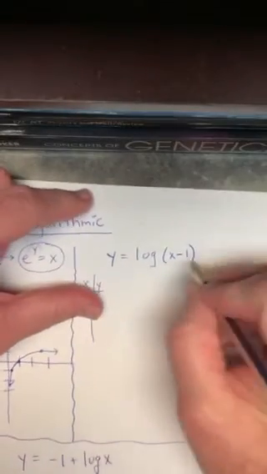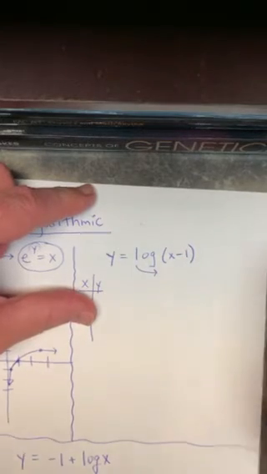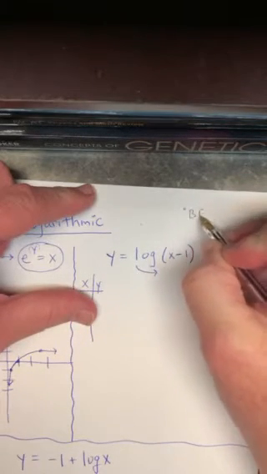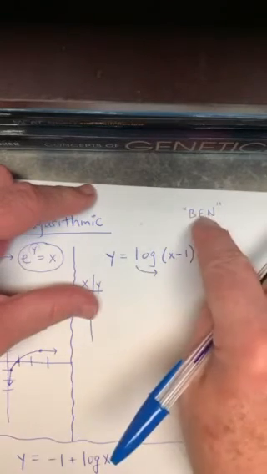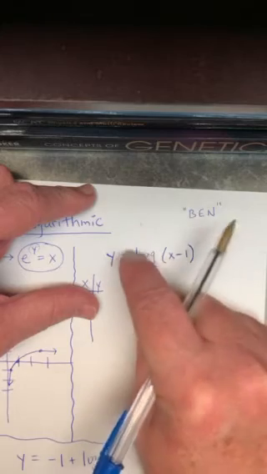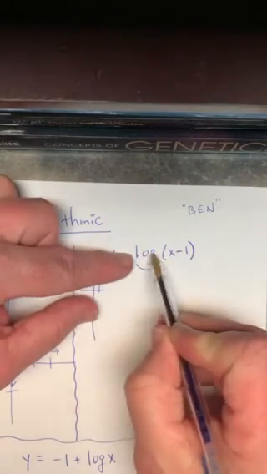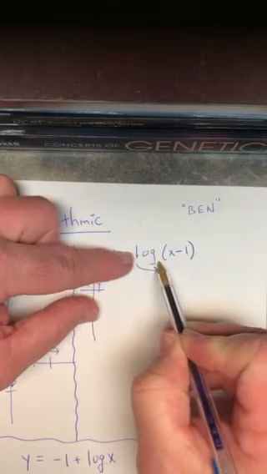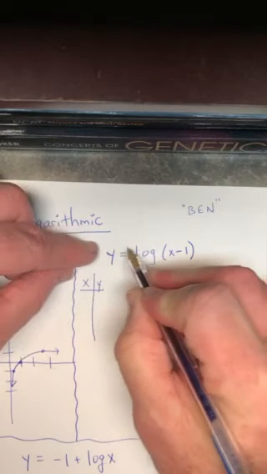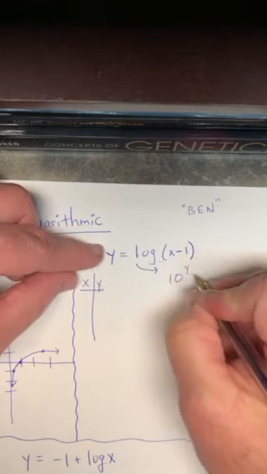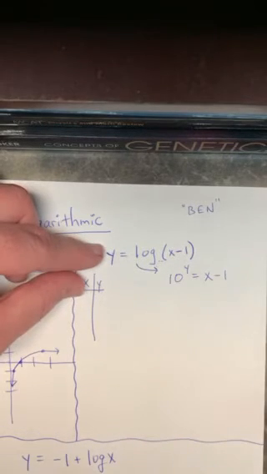So again, guys, let's put a little arrow on this problem and use our friend. If you want to write Ben up there, we're going to use Ben every time. Remember, Ben means what? I've got a base, an exponent, and a final number. So on the word log, that's not ln, it's log, my base is understood to be what? 10. 10 raised to the y power, right? Equals, and then what's over here? X minus 1.